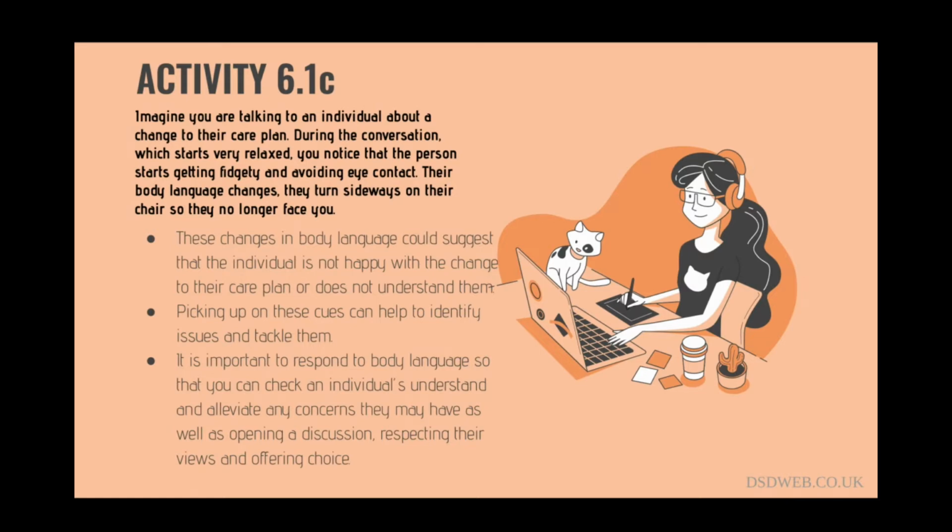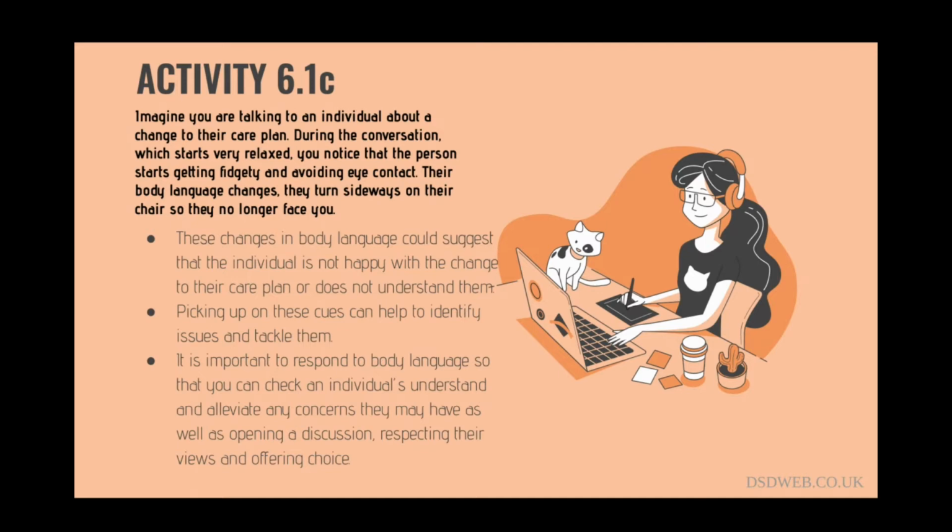Activity 6.1c. Imagine you are talking to an individual about a change to their care plan. During the conversation, which starts very relaxed, you notice that the person starts getting fidgety and avoiding eye contact. Their body language changes, they turn sideways on their chair so they no longer face you. Why is it important that you notice the changes in the other person's reactions? And why is it important that you respond to the changes in the other person's reactions?